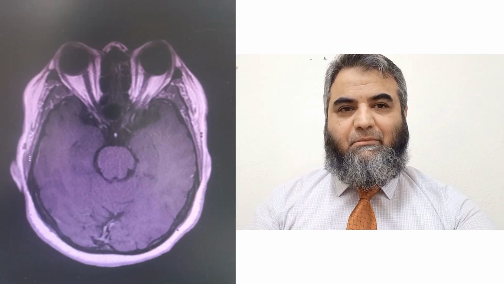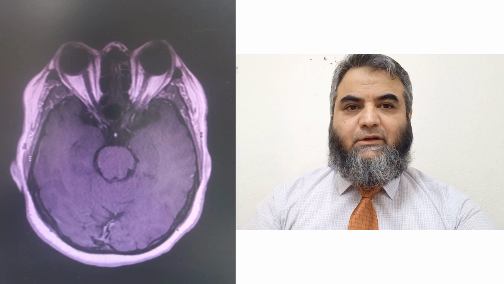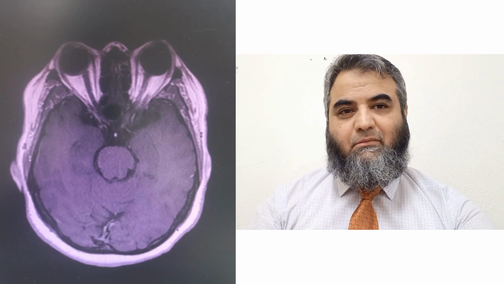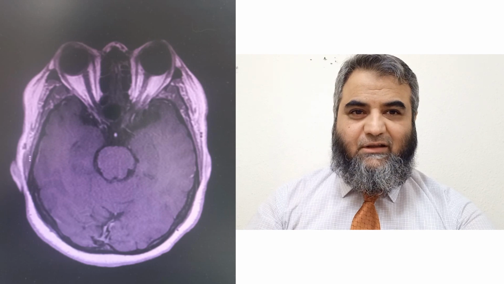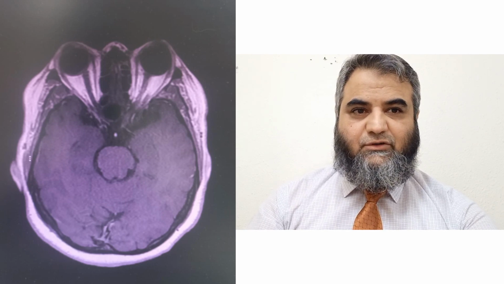Let's have a look at the MRI of the patient. On the right side, the optic nerve has undergone some atrophic changes. Generally, the MRI report shows microangiopathic changes in the brain. So these are a few photographs of the patient which I have shown you.